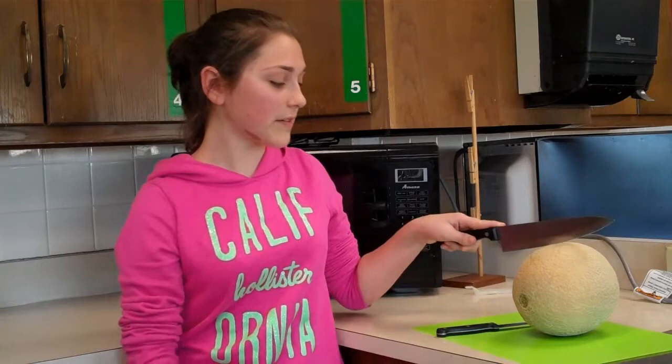Cuts and wounds is another concern we are safe about in the kitchen. Make sure to use the right size knife when cutting something. As an example, when cutting a cantaloupe, make sure you use the chef's knife, not a paring knife.